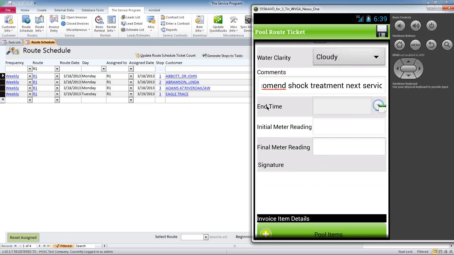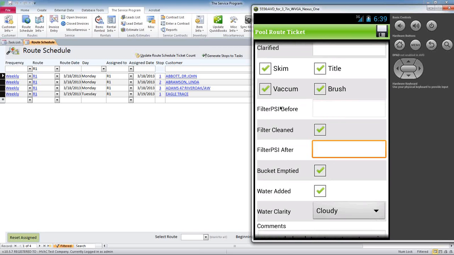Are all of these automatically in the service program, or can we actually go in there and, I don't know, just change any of them, add something, put our specific services in there? The way that we have the app set for the chemical tracking is hard-coded into the app. Okay. It cannot change on the desktop, and it can't change on the app. Otherwise, it's going to just cause problems.